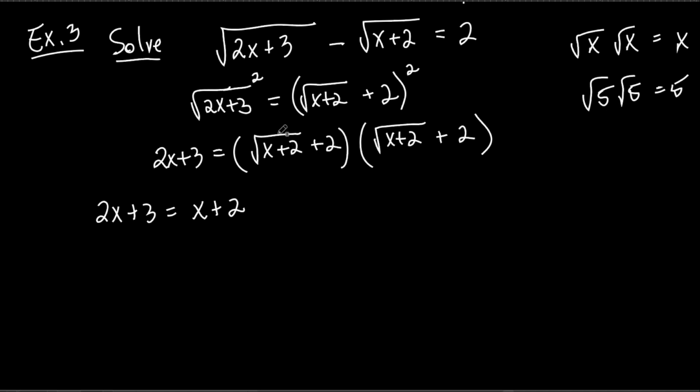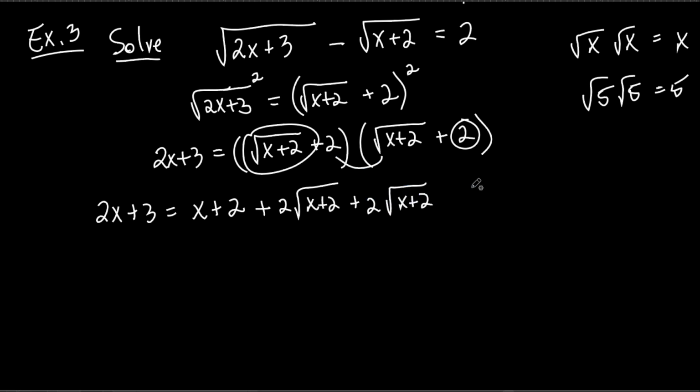So now, let's do the outside and the inside. So the outside is this thing right here times what? Times 2. Those are your outside terms. So how do I multiply that together? Put a plus because everything's plus. It's just 2 square root of x plus 2. Right? So this times 2. It's just 2. What about the inside? Same exact thing. So it's another 2 square root of x plus 2. Plus the last terms, 2 times 2, that's super easy. That's 4.